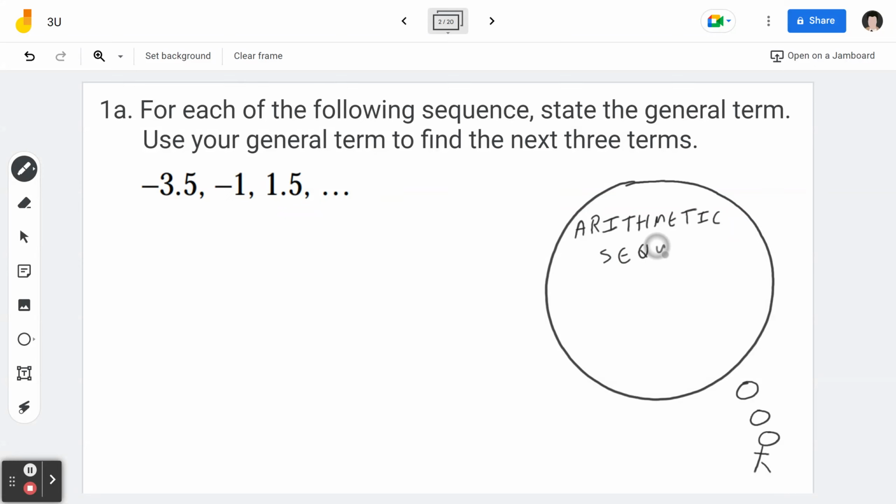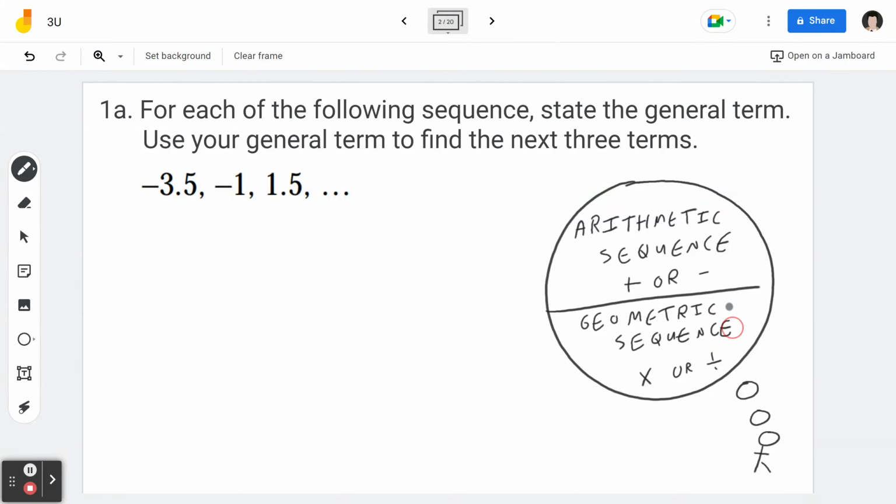So again, just make a note, if you like, that if you're adding or if you're subtracting to get to the next term, that's basically going to be arithmetic. Now, of course, if you're not adding, if you're not subtracting, but you have to multiply or you have to divide, this is what we call a geometric sequence. So again, if you're adding or subtracting, which requires a common difference, that is going to be an arithmetic sequence. If you're multiplying or dividing, that's going to be a common ratio, which means it's going to be a geometric sequence.